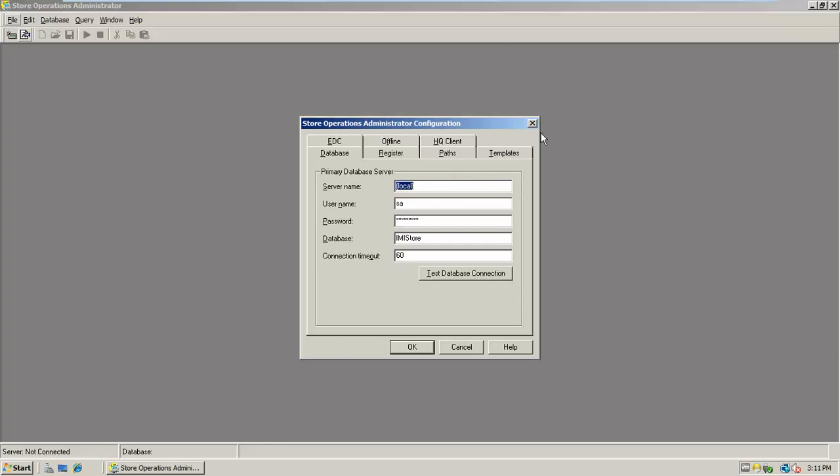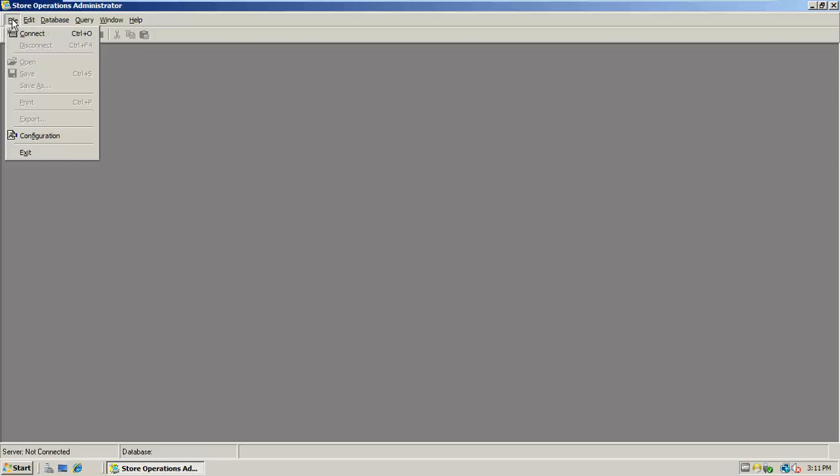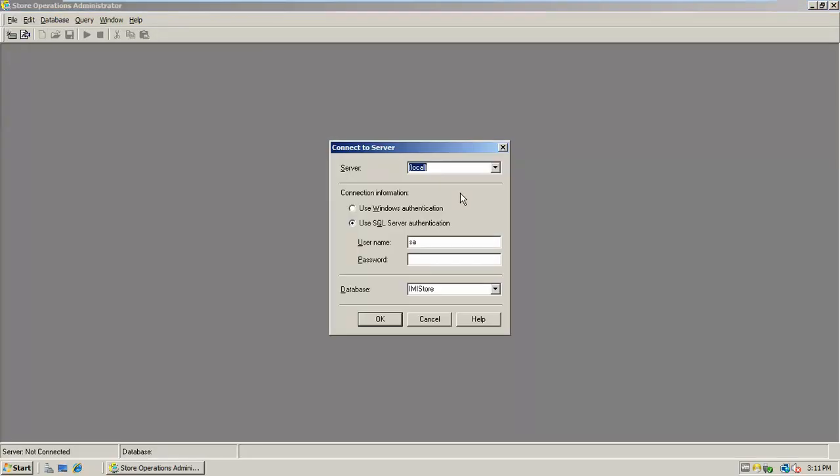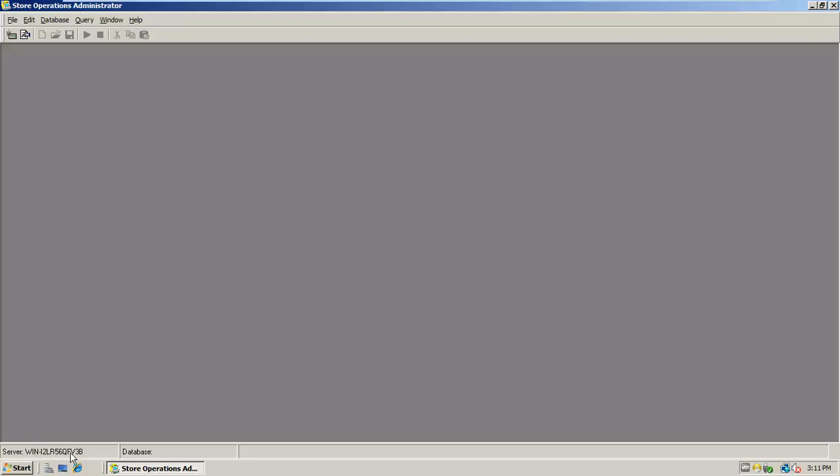So on the same machine where the database is installed, I'm clicking administrator, File, and then Connect. Now here I would see local and I will try to connect. This could be anything, doesn't matter. When I install SQL, I install it in what is called mixed mode. If you didn't install it in mixed mode, you'd have to turn on mixed mode. That's a simple process for me. In mixed mode, SA and the password. I had a password and it's connected now. Notice that I'm connected to the database server, but not to a database.